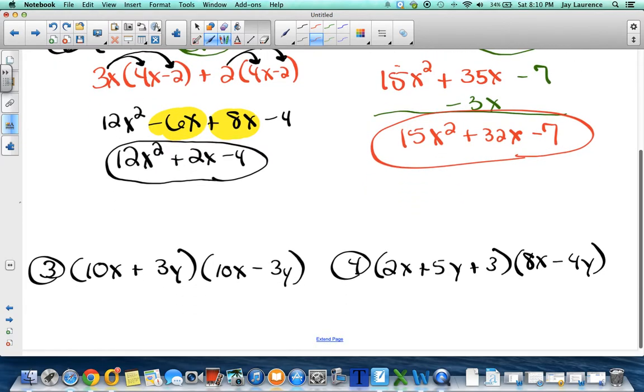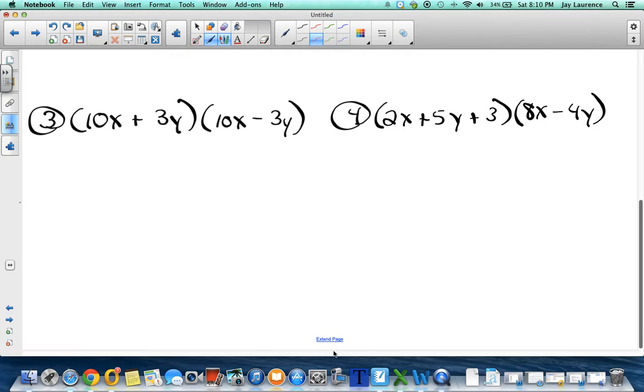Okay. Tell you what, why don't you pause the video and try problem 3 on your own. All right? Try problem 3. If you are watching at this point, I'm going to assume you've tried the problem on your own. Hopefully you have an answer. Hopefully you remember to combine like terms. If you haven't tried it, please pause the video and try. Don't just sit here and watch me do it. You have to do the math or you're never going to learn it.